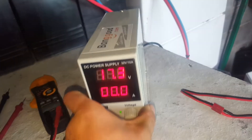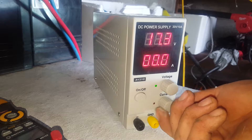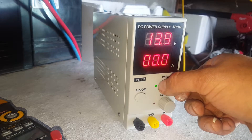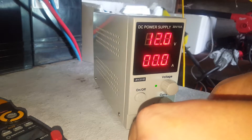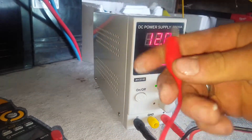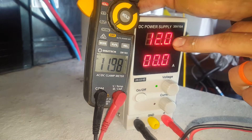It's very similar in operation to the other one I had, which was a transformer-based one - the cheap rubbish one that died. This one gives you two knobs which give you either current limiting or voltage limiting. We'll keep the current down and get 12 volts dialled up. It didn't come with these alligator clip leads - it just comes as a bare unit, since not everyone's going to use alligator clips like I do for my projects.